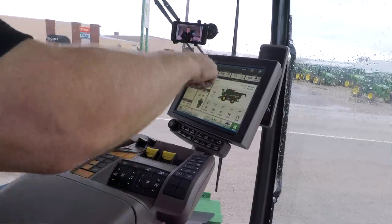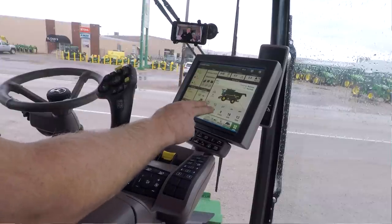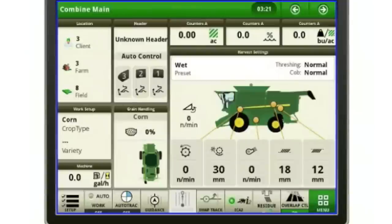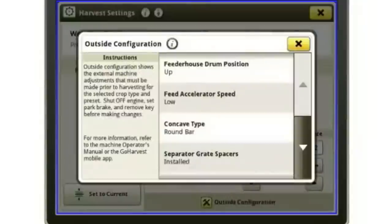So this main screen, this main area here, all of my settings are here. So my rotor setting, my concave gap, my fan setting, my chaffer, and my sieve. I've also got my back shaft. So for example, if I wanted to make a change to my chaffer, I would simply touch the screen and it's going to bring up all my settings. So if I want to change my chaffer, I could simply hit the plus sign and I just open my chaffer up to 20.